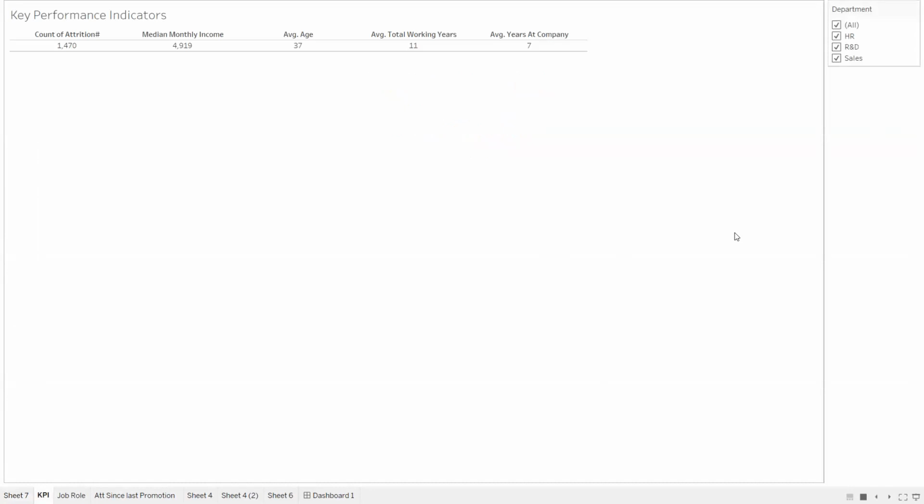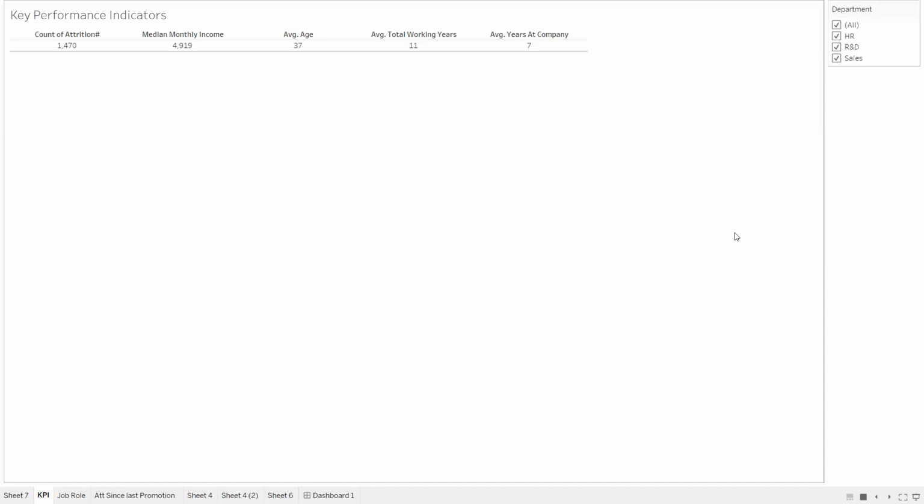So the key performance indicators for this data analysis presentation: the focus of this presentation is going to be mainly on attrition against a number of parameters or characteristics that I've chosen, depending on the data that I have been given. So one of the characteristics I'm going to look at is the count of attrition, for which I had to create a function that I'm using to generate this value.